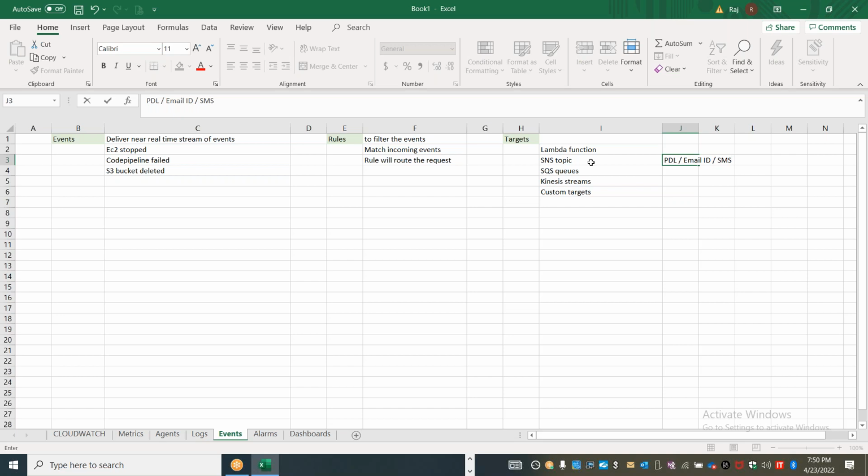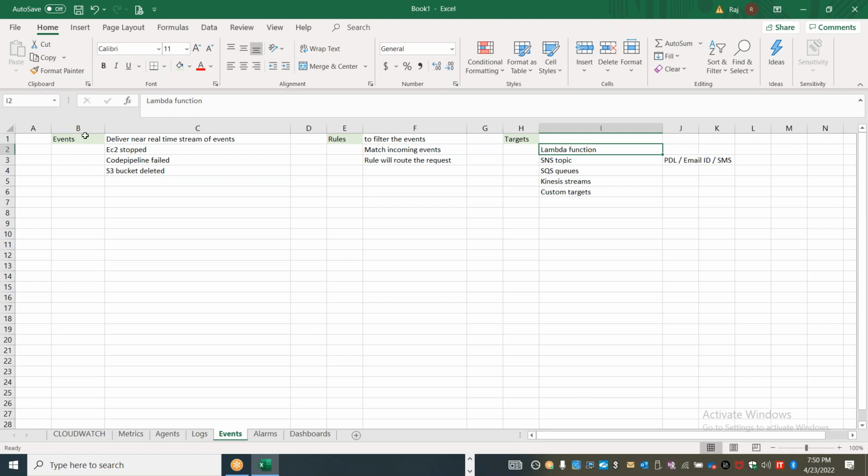Based on that, you can take a manual operational activity, or it can be an automated activity also. You can also send it to an auto scaling group, and it can automatically increase the number of servers. It can activate a particular function. So this is what happens. An event gets generated, and if the event matches a particular rule or filter criteria, it will send it to a target. This target will receive the matching event alone. So these are the three things that are linked together.